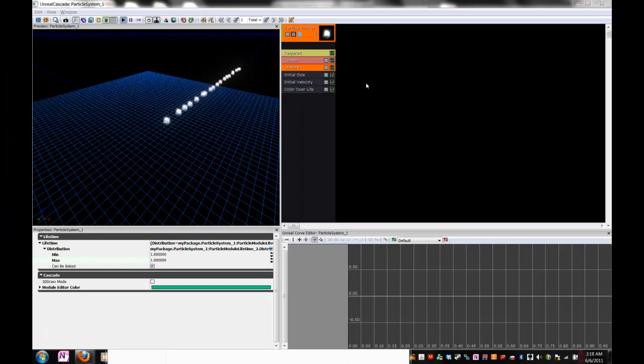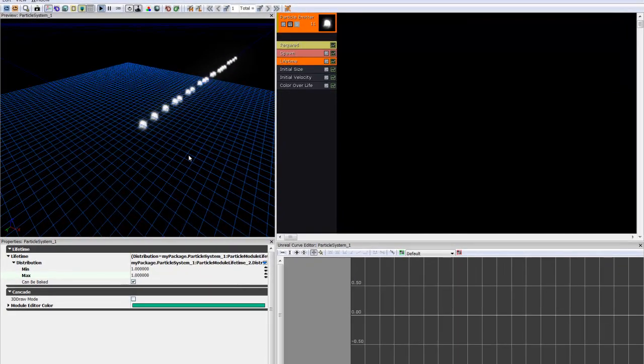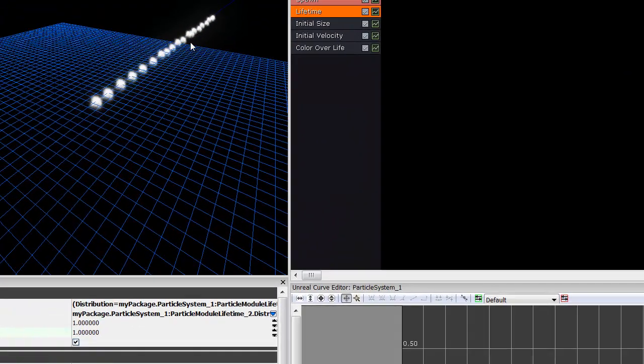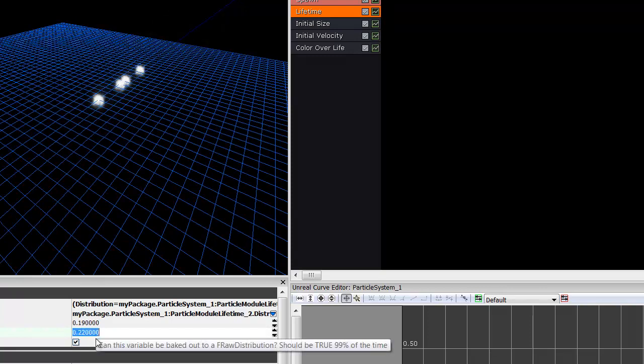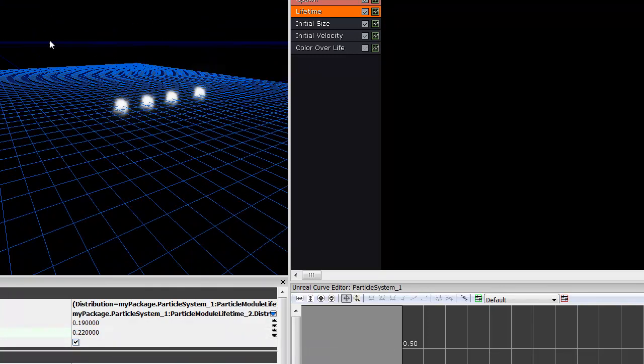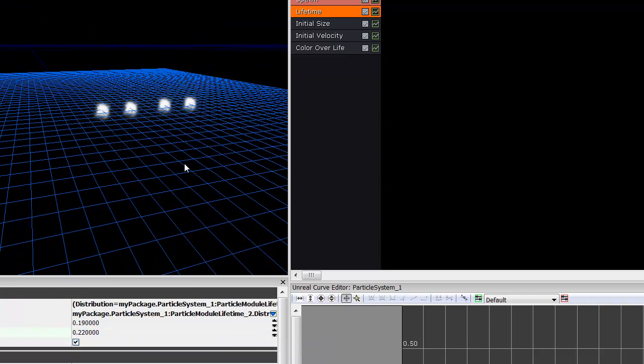Now, if we want to stop it from flying off infinitely, we're going to have to change its lifetime. It's currently set to a min-max of 1, and so it's always going to last for about 1 second, and it's always going to reach about that far. But we don't want to go quite that far. And we also want to have a bit of fluctuation, so that it doesn't always end right at the same point. Makes the entire lasting effect more wild and variable. So we'll set the minimum to 0.19, and we'll set the max to 0.22. And then we have something that's roughly about the size or length of what we're going for.